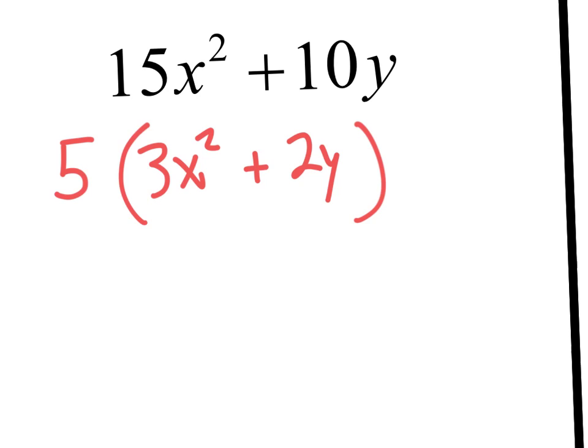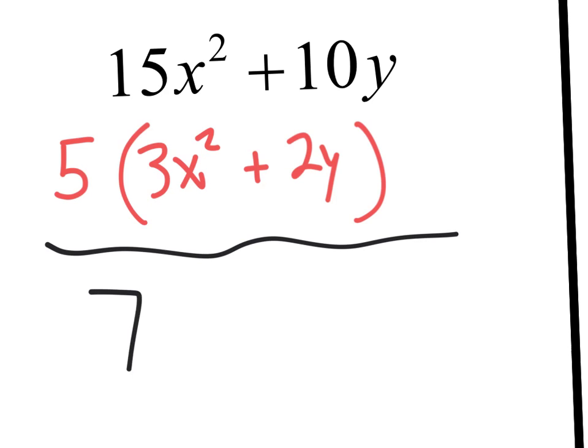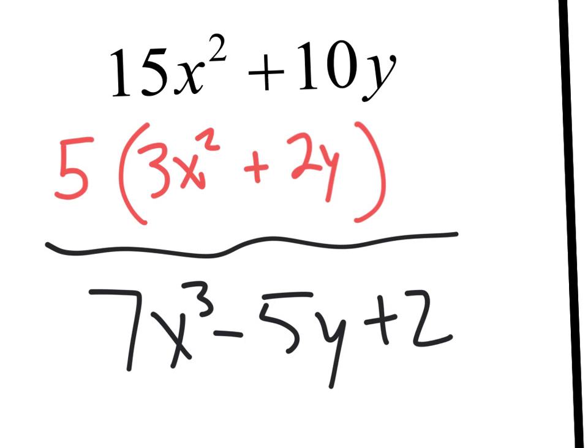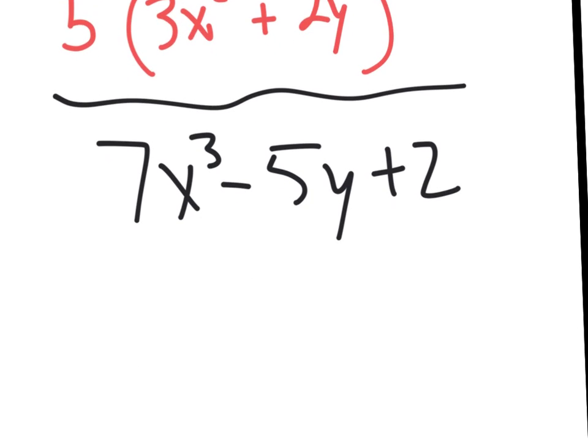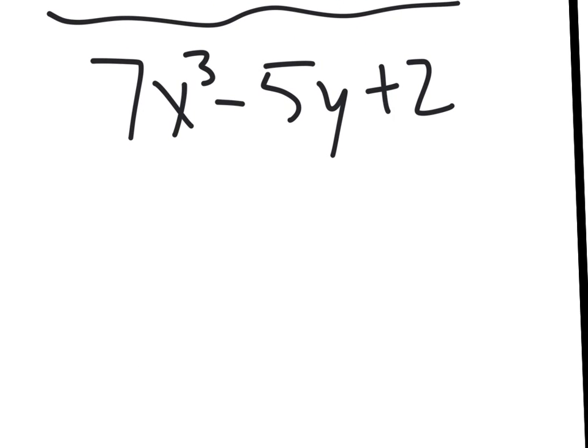That's it. Now, don't think that you're always going to be able to factor. Sometimes you can't factor. Sometimes there's just nothing in common. Let's say I had this one. This is not even on the worksheet here. But let's say I had 7x to the third minus 5y plus 2. I'm making this up, by the way. If I were to say factor that guy, is there a number in common with the 7, the 5, and the 2? No.